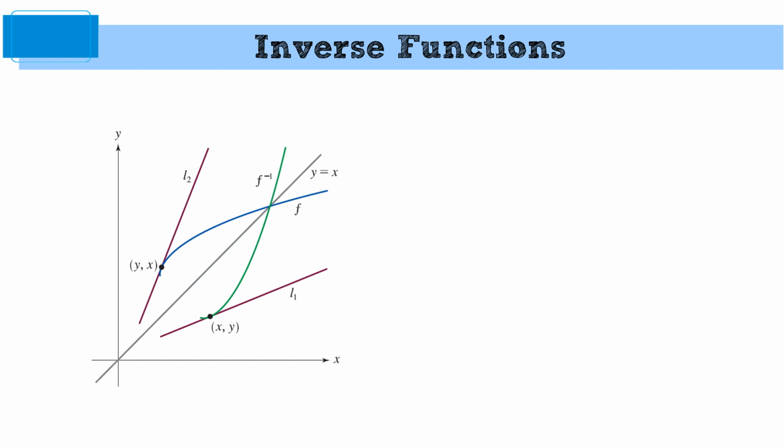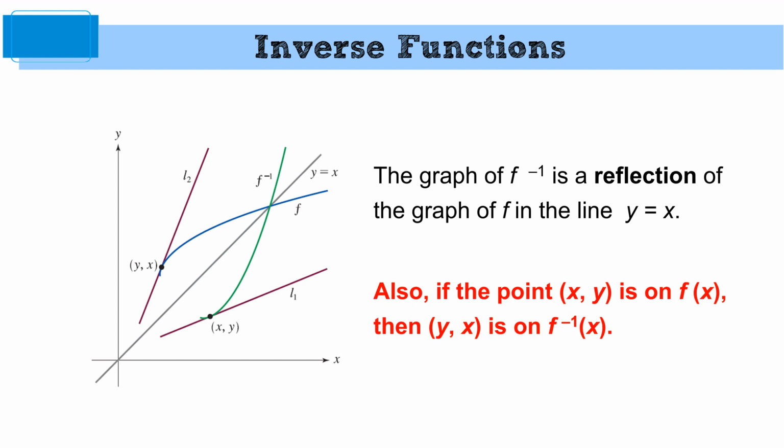I like to work with the original function. That way I don't have to putz around with finding inverses and taking the derivative and doing all that fun stuff. However, one last point I'll point out to you: what happens when you reflect a point over the line y equals x? The x and the y coordinates change. If this point is 2, 3, that point's going to be 3, 2. I know your head's about ready to explode, but stay with me here. Okay. So it'll make sense when you go through the example.